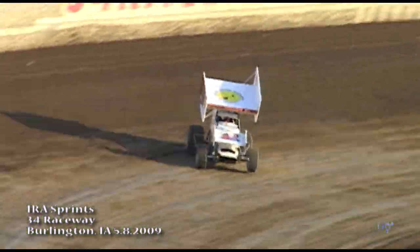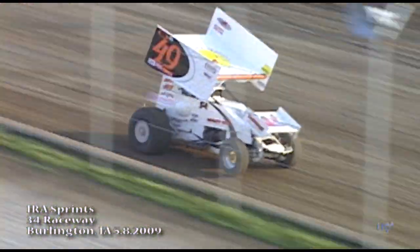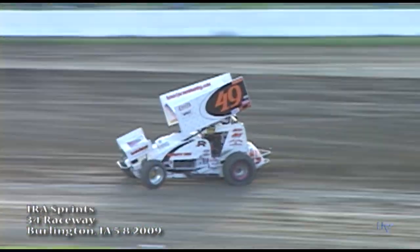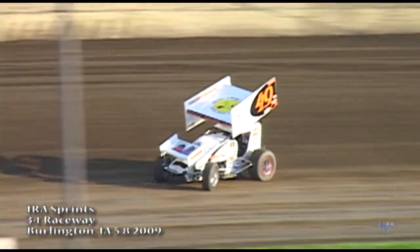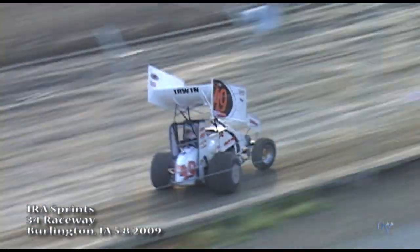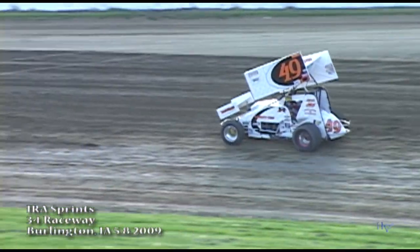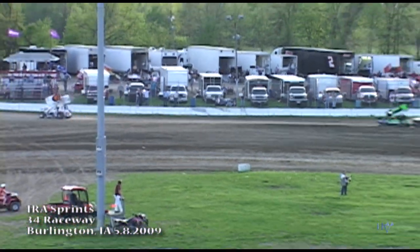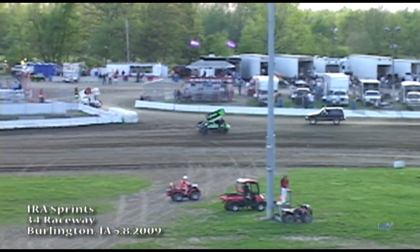All right, firing off now on the backstretch from McHenry, Illinois, driving the number 49 car. This is Ryan Irwin. Ryan drives for Road Rage Designs, Bad Bass Boat Wraps. Be careful saying that. Quality Tire and Service, Arias Pistons, number 49 car. And he turns a 13.377. 13.377, sixth quick for Ryan Irwin in the number 49 car.